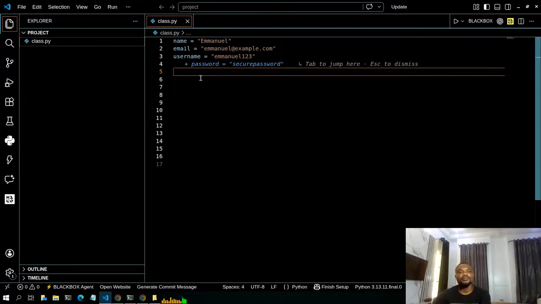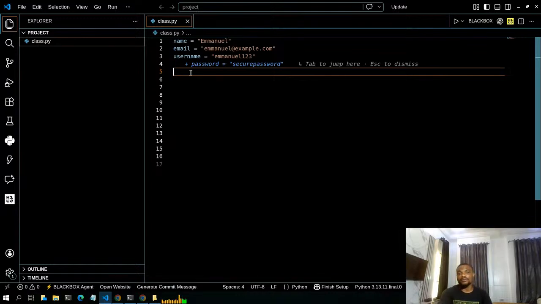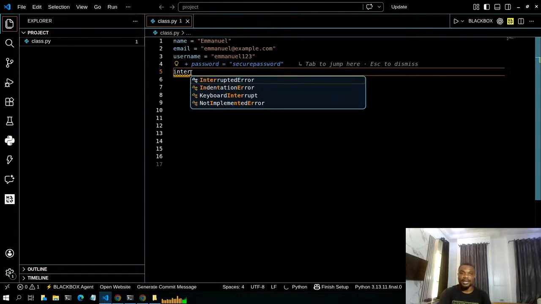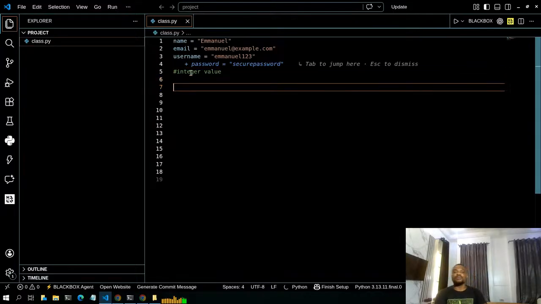You could have an integer. So over here, this is referred to as a string value. So we could also have an integer value. Now, integer values are values that are numeric without decimal.